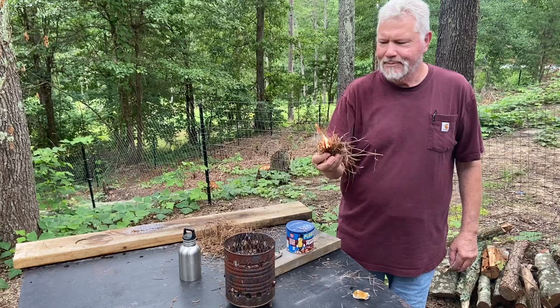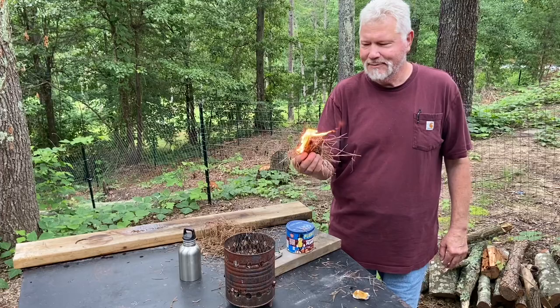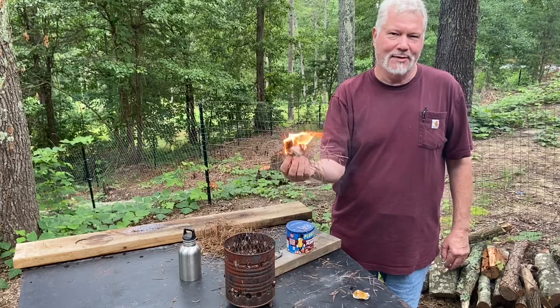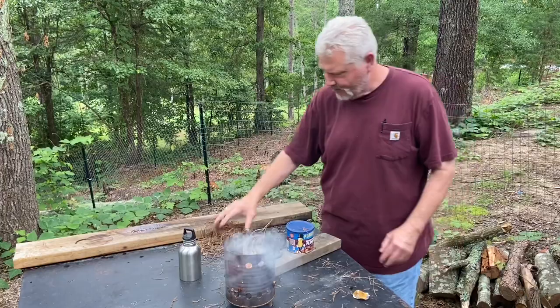Pretty quick. Not as quick as it usually is. A lot of humidity in the air. Rain last night, about to rain right now. Not a problem. All right.